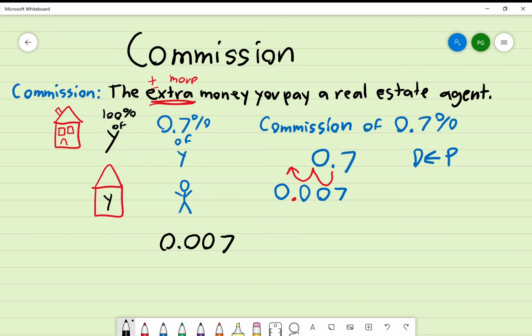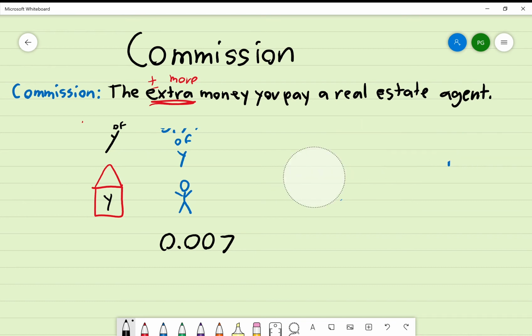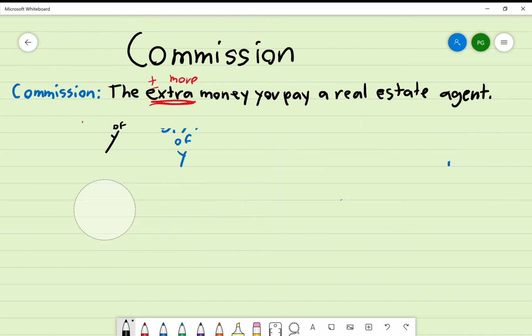Let's do another example. Let's say I want to buy a house, and this house costs X dollars. So the house itself costs X dollars.